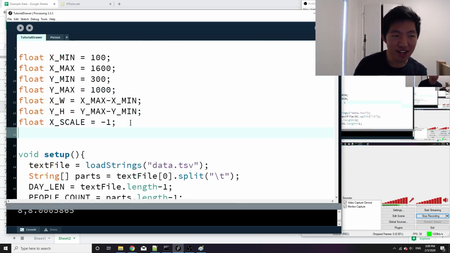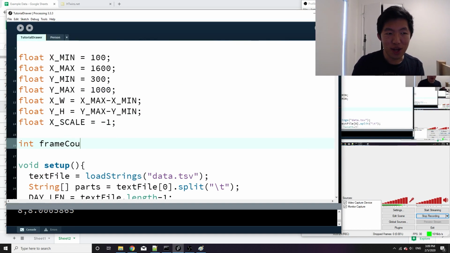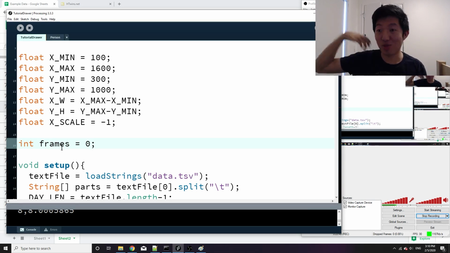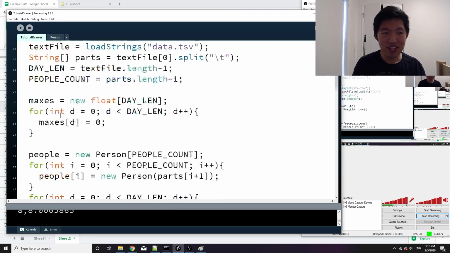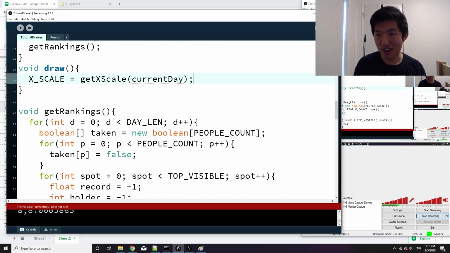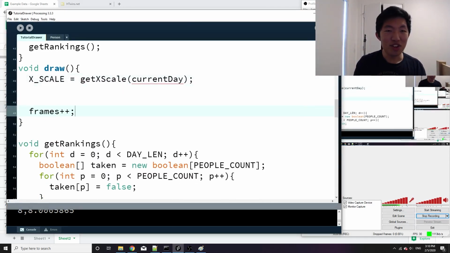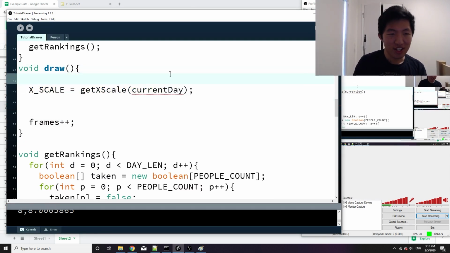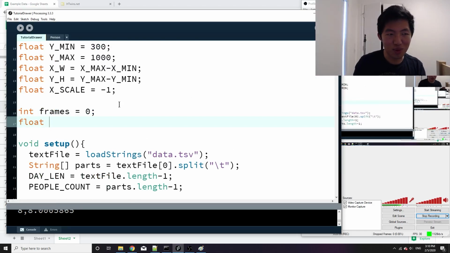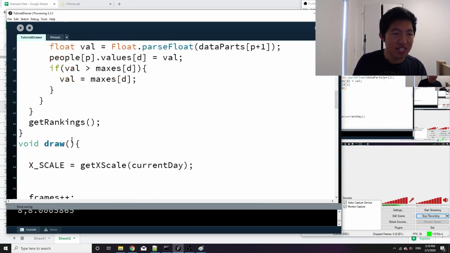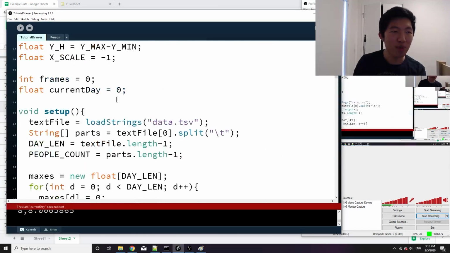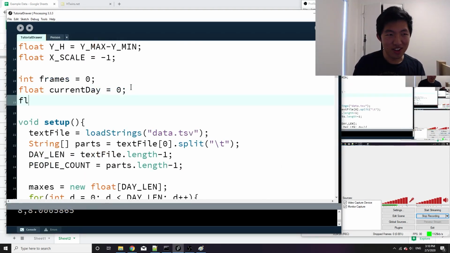So I'm going to create an integer variable called frame count. Now actually that already exists in processing and counts how many frames. However, I want to use my own because that gives me the ability to jump ahead to like 10,000 frames if I want to just render the middle of the video or something. And frames at the very end of draw, the iterative function, is going to be incremented. Nothing will ever come after this. That's very important. So now at the beginning of the function, current day, I'll make that a global as well, which is bad, is going to be some function of frames, probably based on another variable called speed.